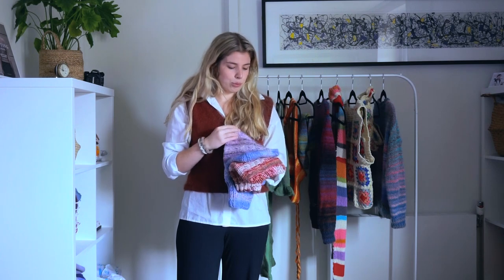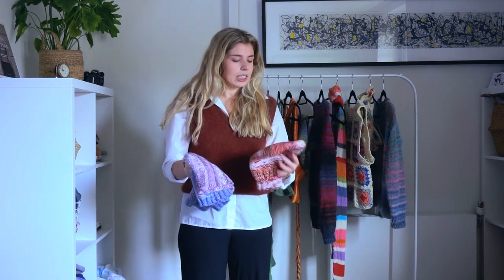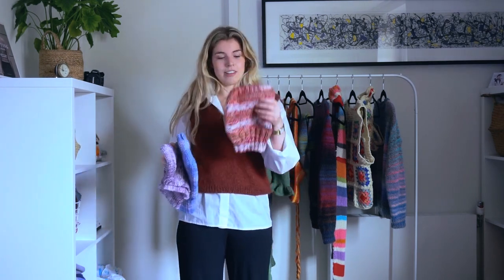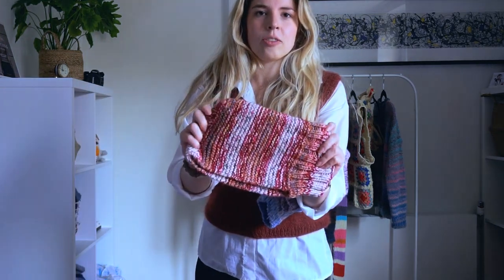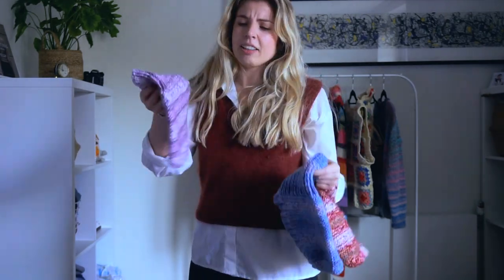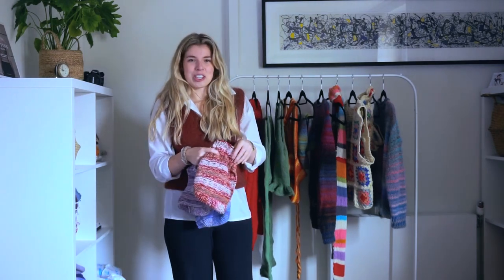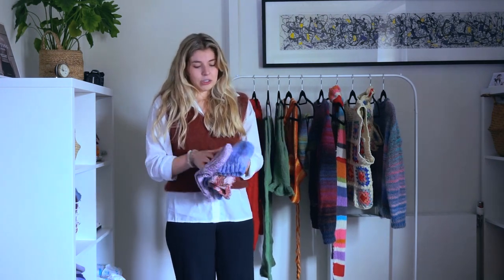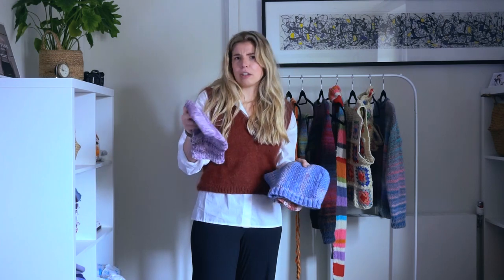These are so pretty. The yarn I used for this is King Splash. It is also 100% acrylic, and it's in the colors Parma Violet, Denim, and Chestnut. And I just love the way this yarn knits up, like the color changing with the splashes, like the spots of pink in this blue as well, like this purple is to die for. I think this really started a love I had this year of color changing yarns, and just having little specks in there. Even though this is 100% acrylic, I actually really like them, and they're really soft. It's just a very nice balaclava.